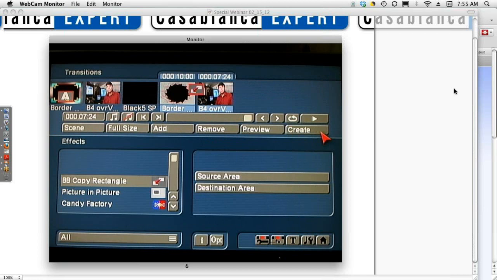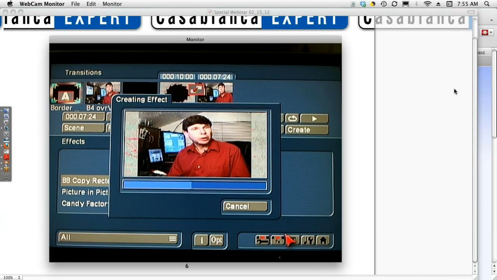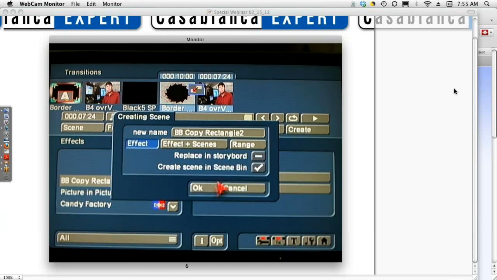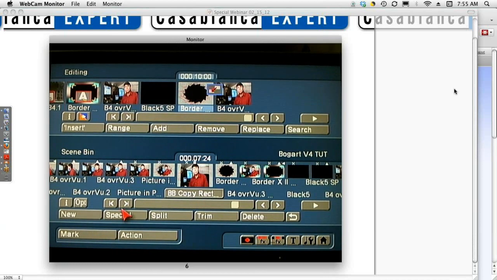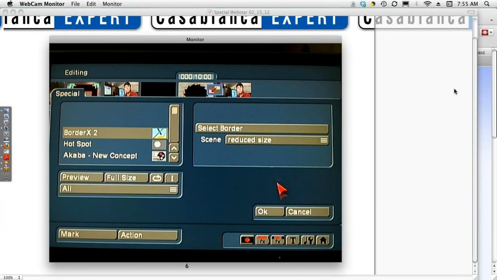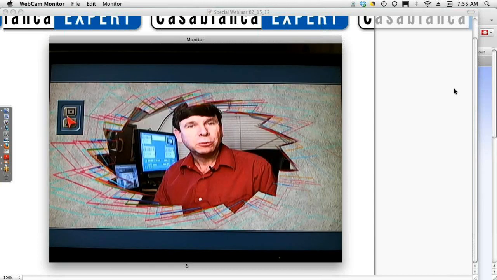And the cool thing about this remedy, suggested by Nancy, is, well, I still have to make a scene of that and lay that in, but that's pretty cool. Creating the effect much more precise. Great idea, Nancy. Put that down there in the scene bin. It's instantaneous. Now I select that under border X. Got it. And we look at that full size. And there's Mr. Davis. I'd move it down because now it's cutting in my head in a different part.